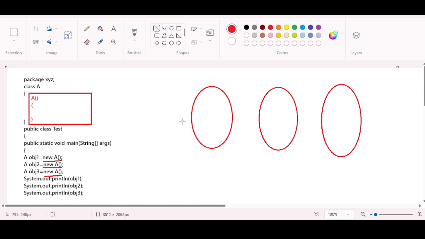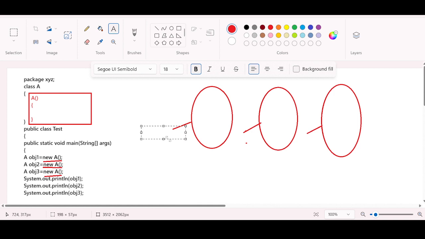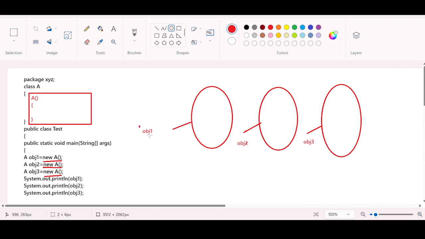For each and every new keyword, we have defined our own reference variable. This is going to be obj1, this is obj2, this is obj3.